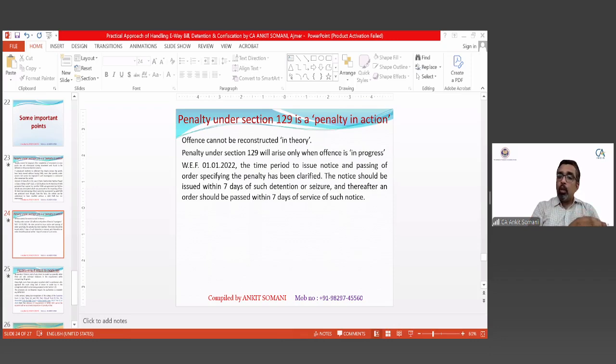Now, in this judgment, the order passed under Section 129 demanding tax and penalty was not sustainable. Why? Because a case under Section 129 can never be created for undervaluation. But yes, the officer could have created the case under Section 130. But again, if the proper procedures were not followed, if the proper section is not used, then definitely the assessing authority or the revenue department is not going to succeed in this case.